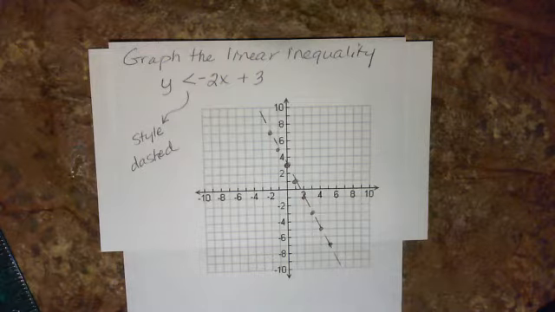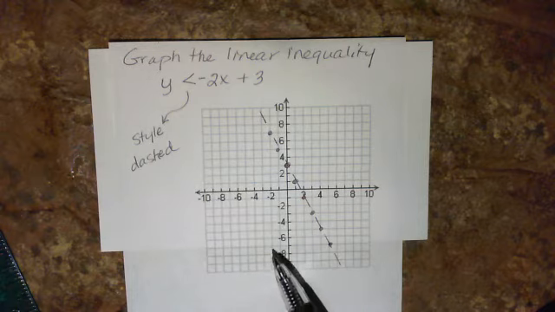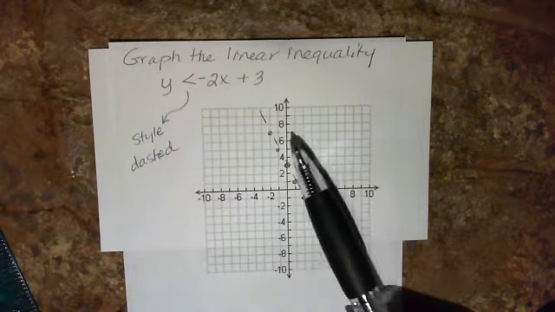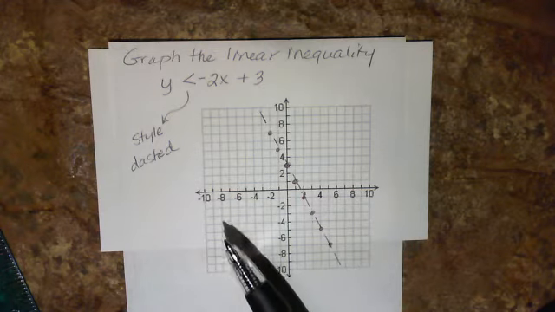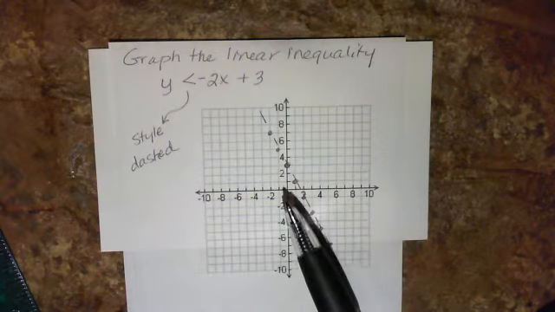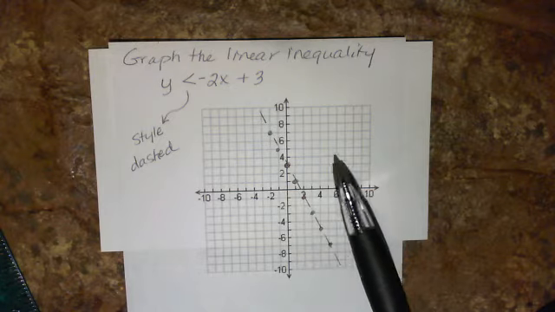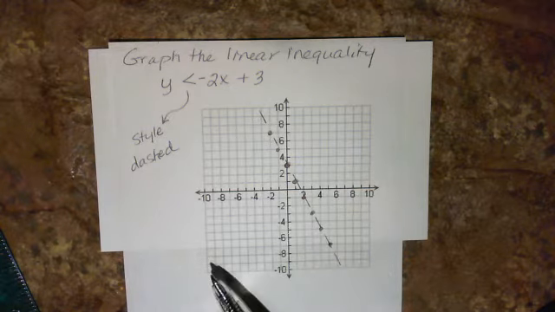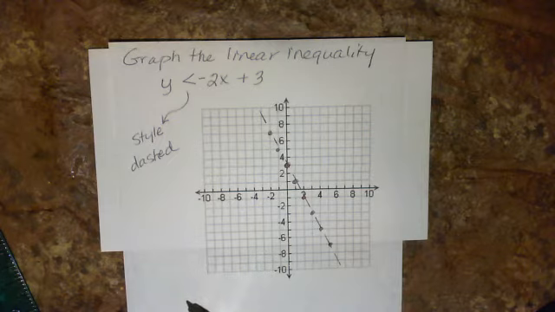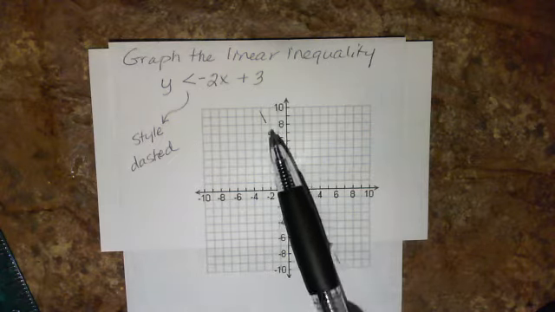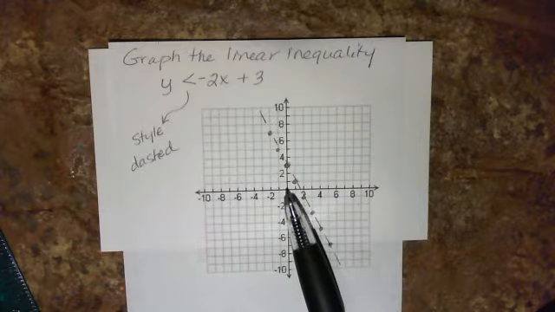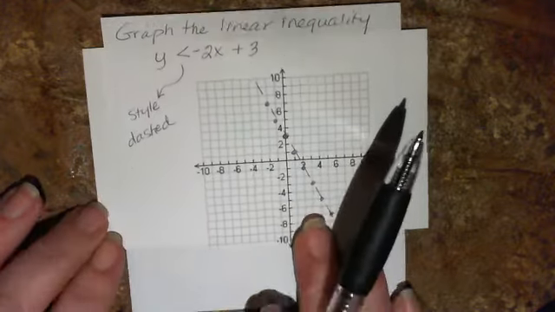Now we need to test for shading. Remember, all of the points on this half of the graph will either test true or false, and all of the points on the other half will either test true or false. They'll test the same way. So all we have to do is test one point on one side. We're going to shade with the true points. And remember that if (0, 0) is not on our line, we can use it for a test point. So let's test (0, 0) for shading.